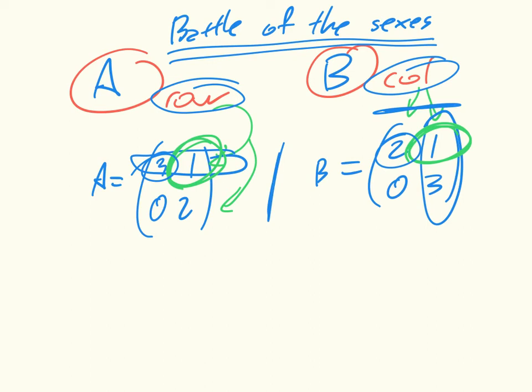If Alice chooses the second movie and Bob chooses the first movie, they both get 0 because not only are they going to see different movies, they're also going to see the movie they don't like. And then finally we have going to see the movie that Bob prefers.